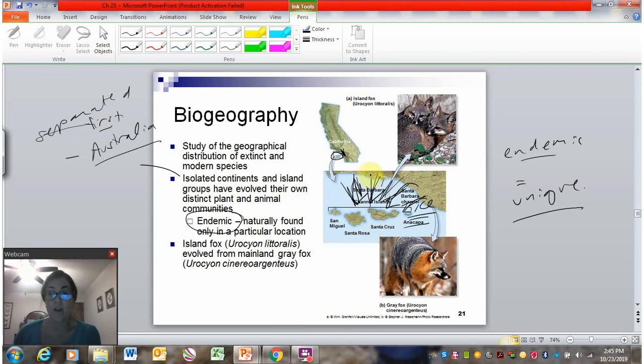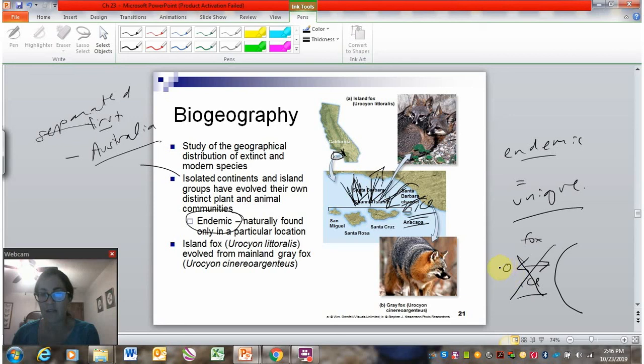And they could also walk back, right? So as long as there was ice, foxes could move back and forth between the mainland and the island. And as long as they could move back and forth, they stayed the same organism, right? So you had foxes here. They could breed with each other. They could mate with each other. So this was the same type of fox. But the ice age ended, right? And so when ice ages end, lots of ice melts. And so today there's no ice bridge between this island and the mainland.